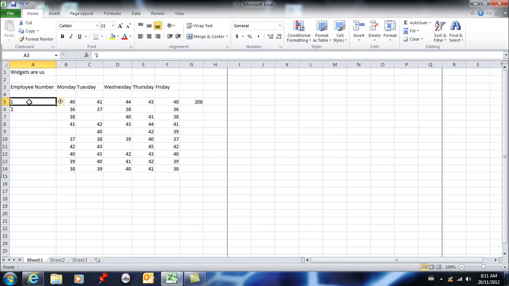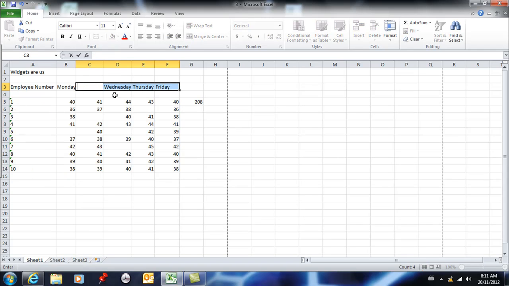There's a great feature in Excel called the fill handle. Now, the fill handle allows you to do several things. One of them is to finish a range. So here, if I select 1 and 2, the fill handle is going to know that the next number is going to be 3, and then 4, and then 5. So it's very intuitive that way. It'll also know, it recognizes the names of the week. So if I were to delete these and just select Monday and use my fill handle, it's going to guess that I want the rest of the names of the week.